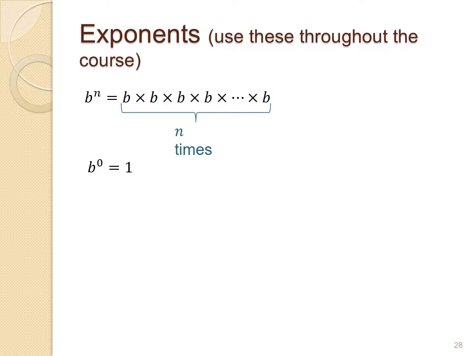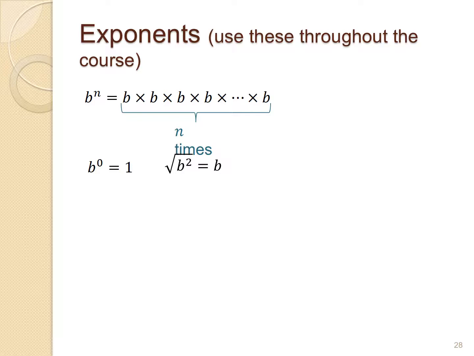Now, one of the other laws to remember is that anything to the 0 power is always equal to 1. This comes in handy in calculus frequently. Any number, doesn't matter if it's 1 or 10 million or negative 336,000, if it's raised to the 0 power, it doesn't matter if it's positive or negative, the answer is going to be 1.